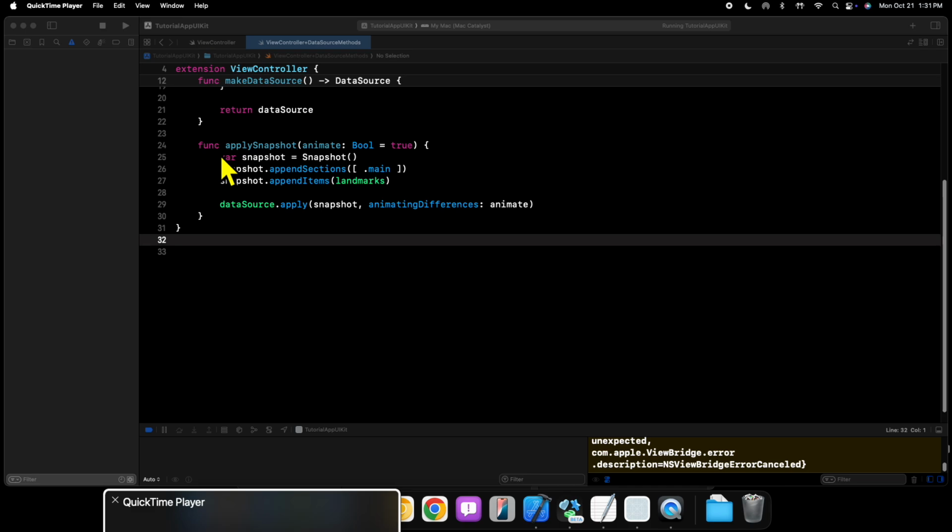For example, while you can split your data into sections using a diffable data source, and that does work just fine, you can't add headers or footers to those sections with just a UITableView diffable data source on its own.